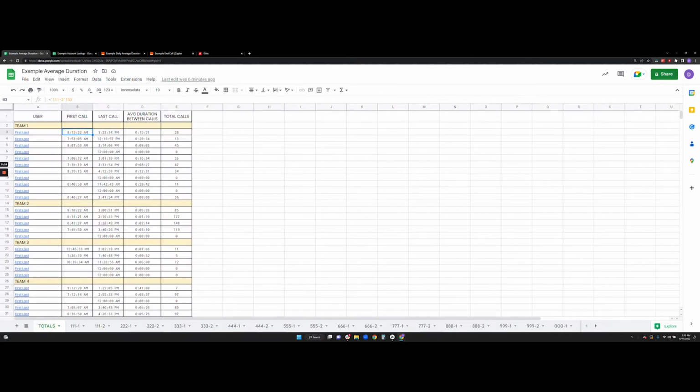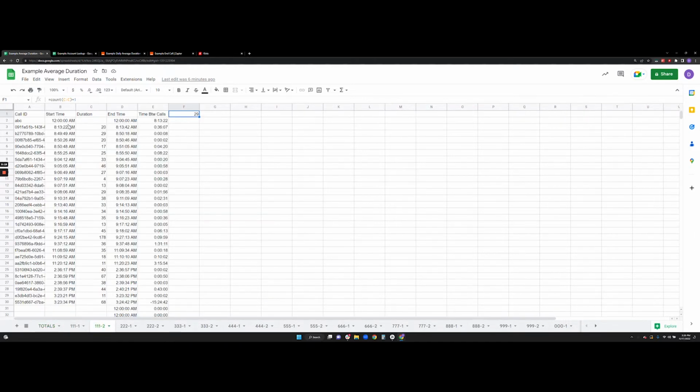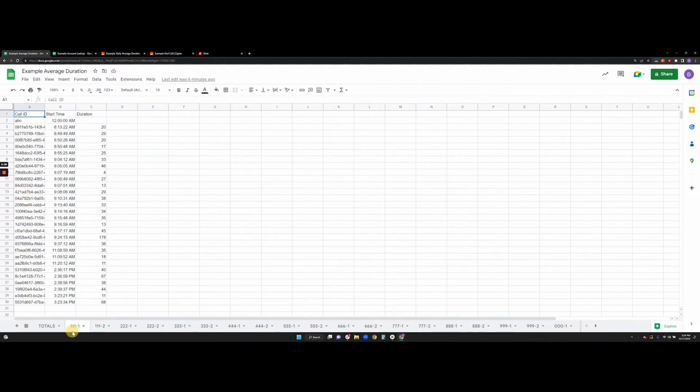The first call is simply 111-2B3. You can see that's our first call. Now this spreadsheet has gone through different kinds of evolutions to try and streamline it. Right now, the way this is working is I'm taking the information and sorting it from this sheet right here.